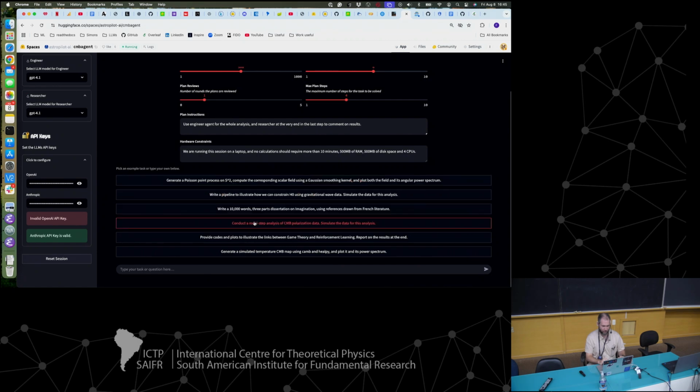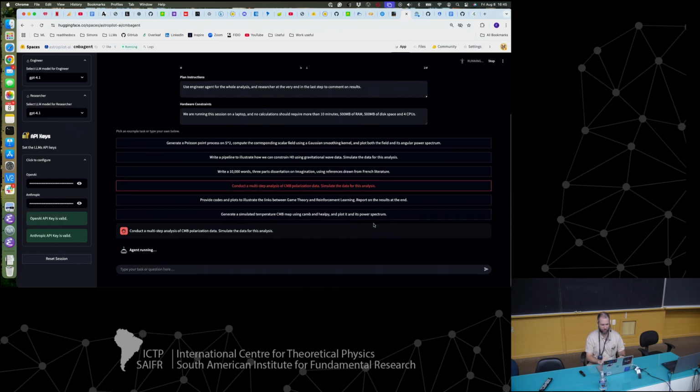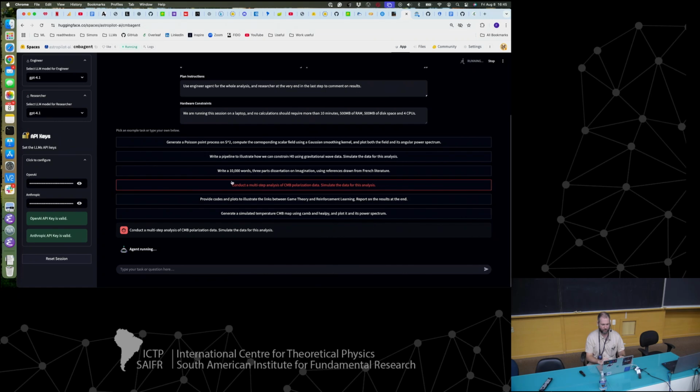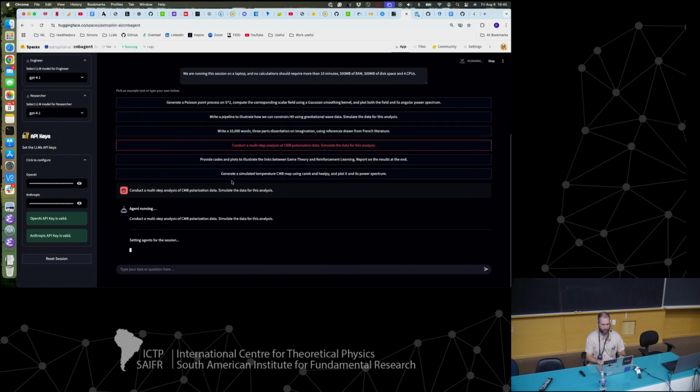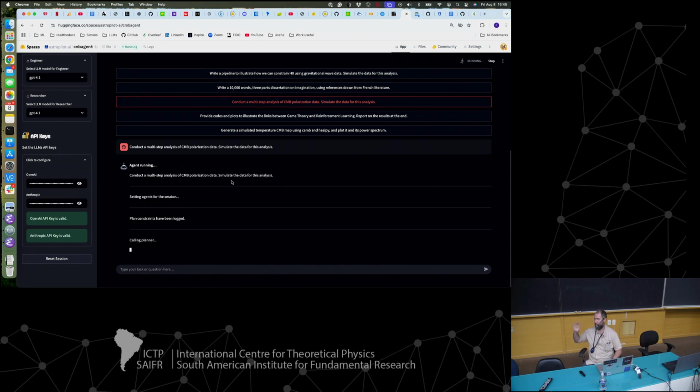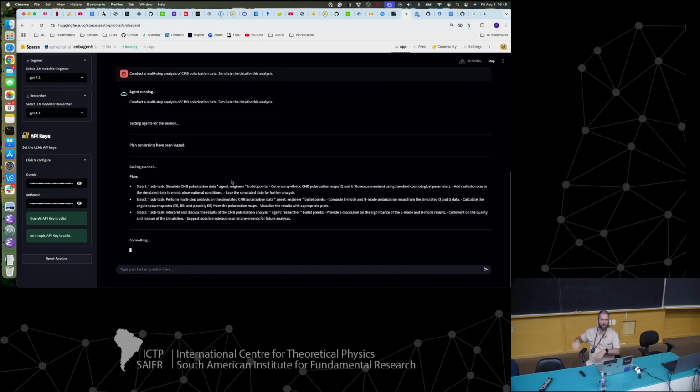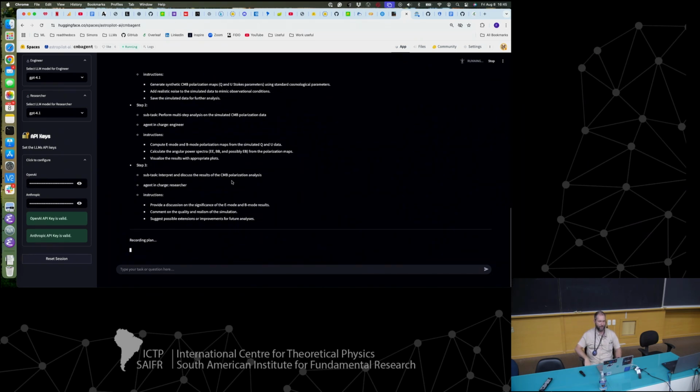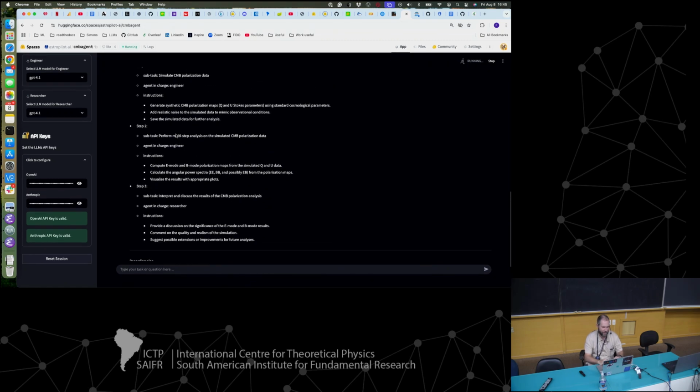So for instance, conduct a multi-step analysis of CMB polarization data, using simulated data for the analysis. Let's see if this works. What it's going to do is basically the same as what we have in Denario, because it's really the same thing. It's going to make a very detailed plan.